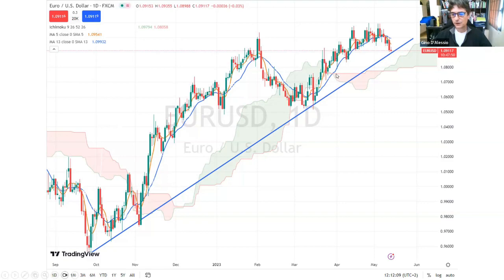The cloud is also known to be very effective as a support and resistance. As price is above the cloud, this becomes a support. So placing your stop loss here wouldn't be very effective. Perhaps it would be better to place it down here, where it means it might have broken the cloud and potentially there is more room to the downside. That way you don't risk being stopped out as it bounces off the support.